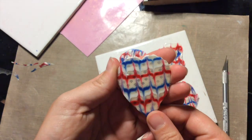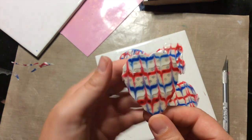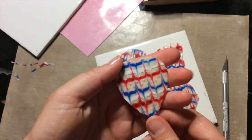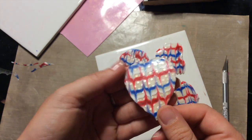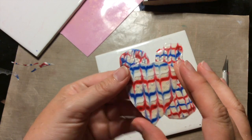So I thought this would be fun to make patriotic jewelry. The 4th of July is coming up, and that's the American Independence Day. But you can do this in any color. I mean, imagine the different patterns you could put underneath and the different colors that you could put on top.